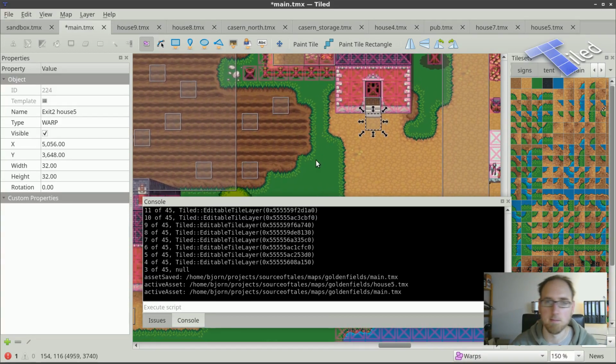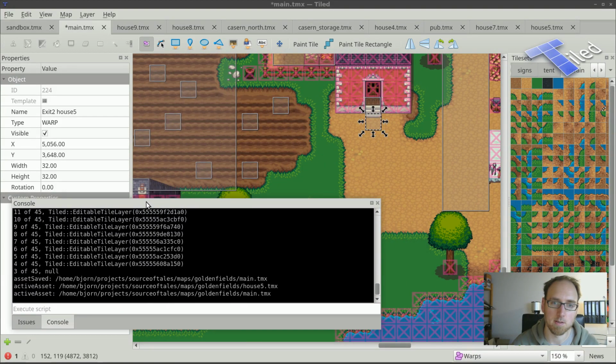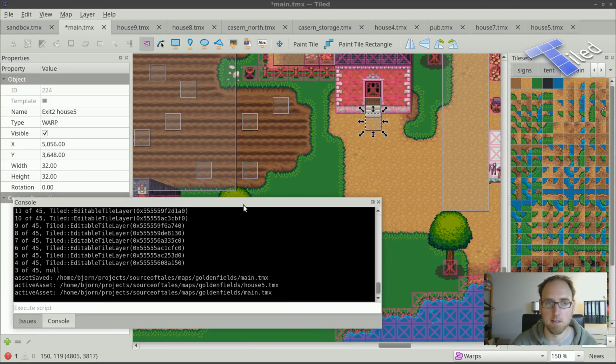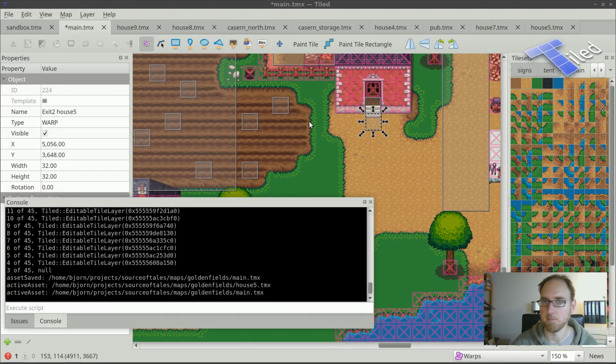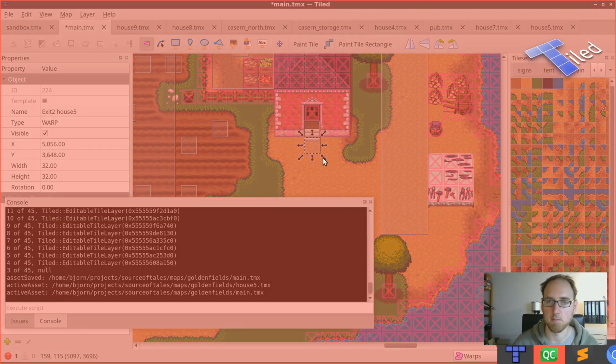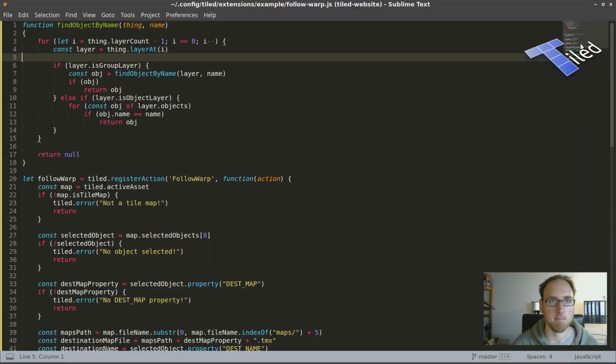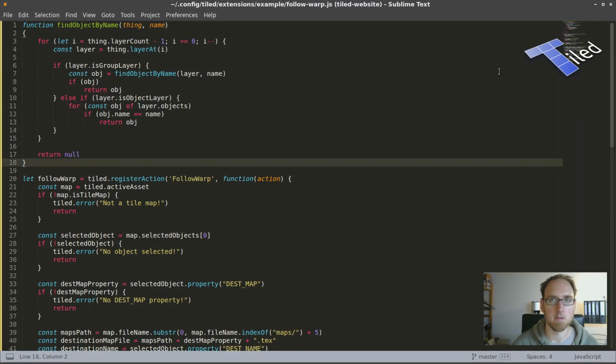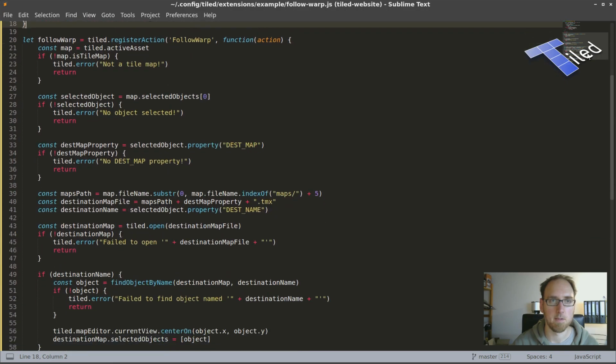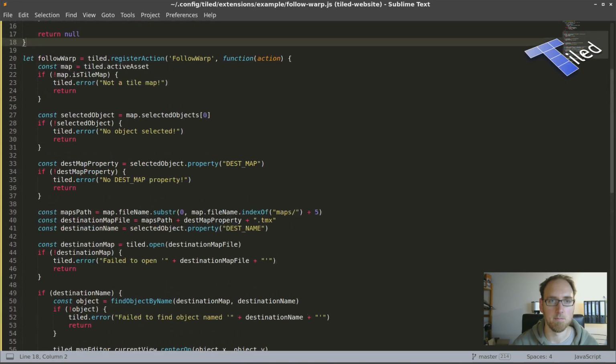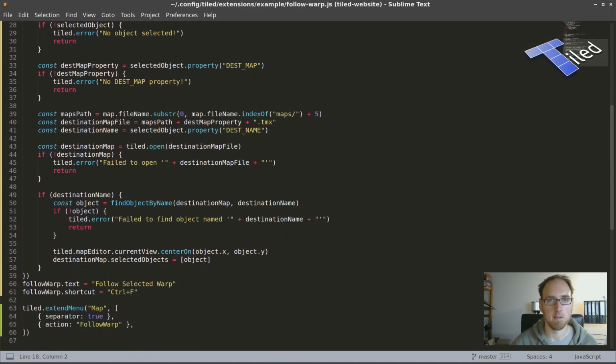So this is the other action that I would like to script, which I did with a find object by name function, and then the follow warp action, which derives the path of the map, opens that map, and then sets the view to center on the object and sets the object to selected.